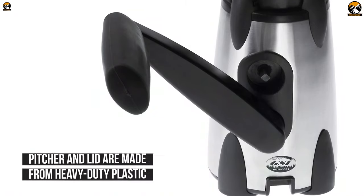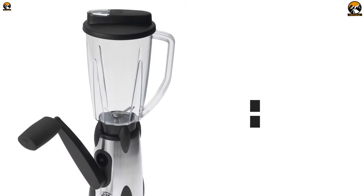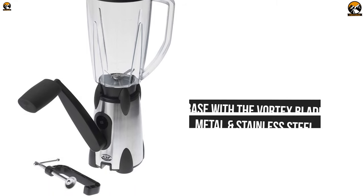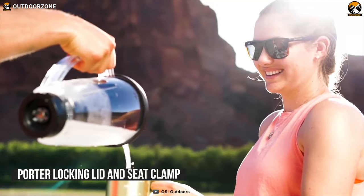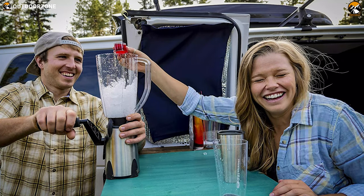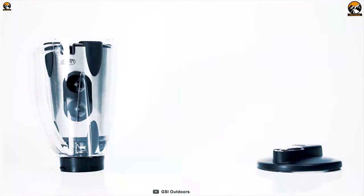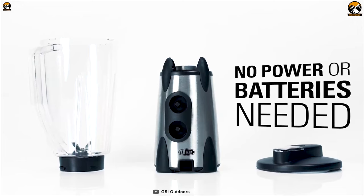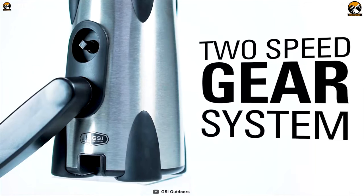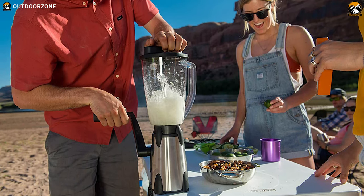The pitcher and lid are made from heavy-duty plastic, and the base with the Vortex blade is forged from both metal and stainless steel. This blender has an exclusive portal locking lid and seat clamp that secures its base to the table, preventing accidents and spills. It has a hand crank which lets you blend anything without electricity, and it activates a powerful two-speed gear system that allows you to crush ice or mix drinks without any effort.